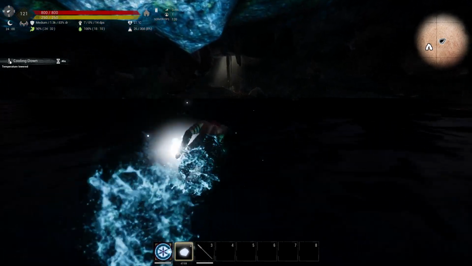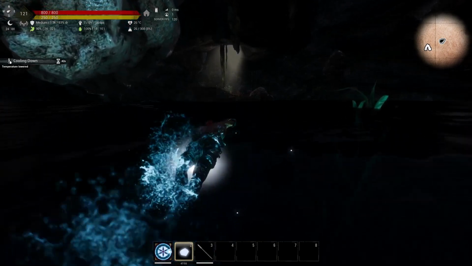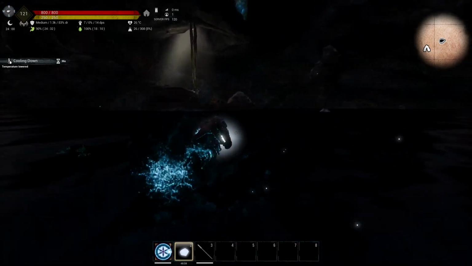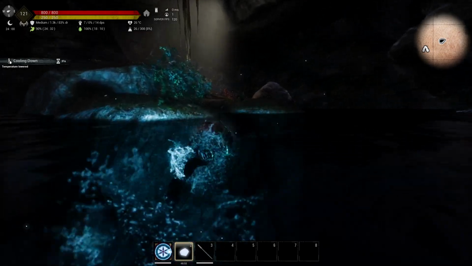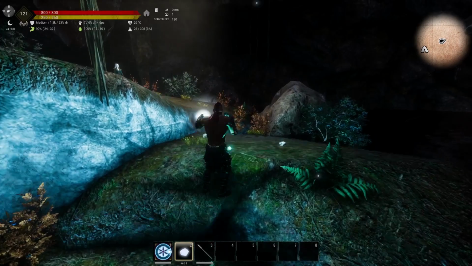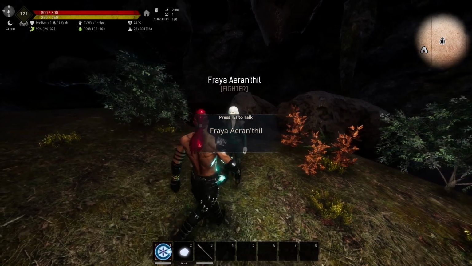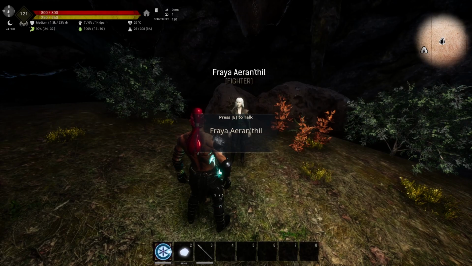All right, so far so good. No shark on the way. Just a creepy sound. Okay, there's a shark. Slow down. There we go. Alright, okay. So here's Fraya Aeran'thil. So do whatever you need to do with her in the quest.